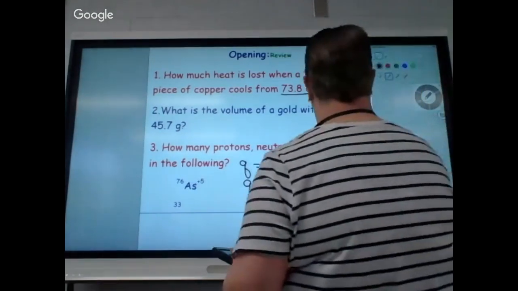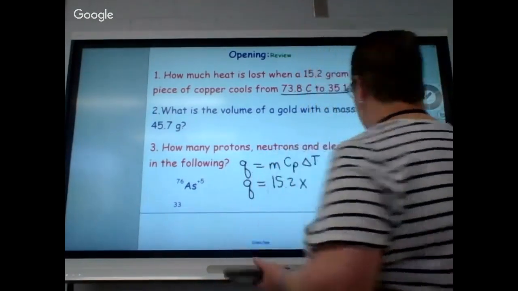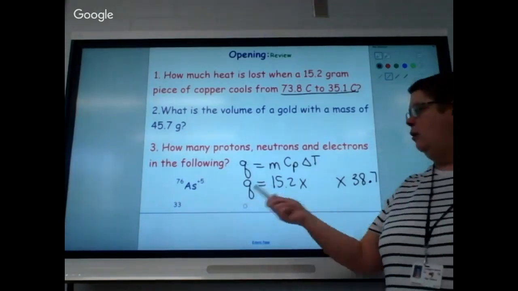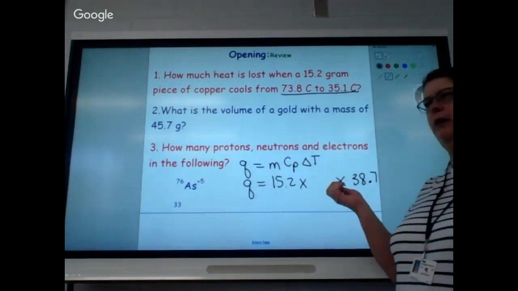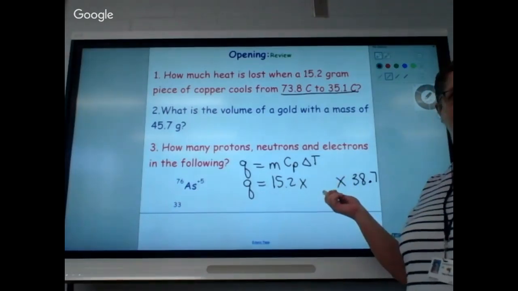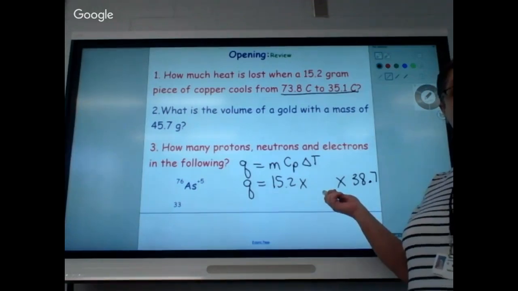Okay. All right, now I can't remember who said this. It might have been Madison. She said we're missing Q and CP. So can you be missing 2 values in the equation? No. So you have to look on your orange sheet to find the missing value. So are you looking up Q, which is heat, or are you looking up CP on your orange sheet? CP stands for specific heat. Specific heat is on the orange sheet.